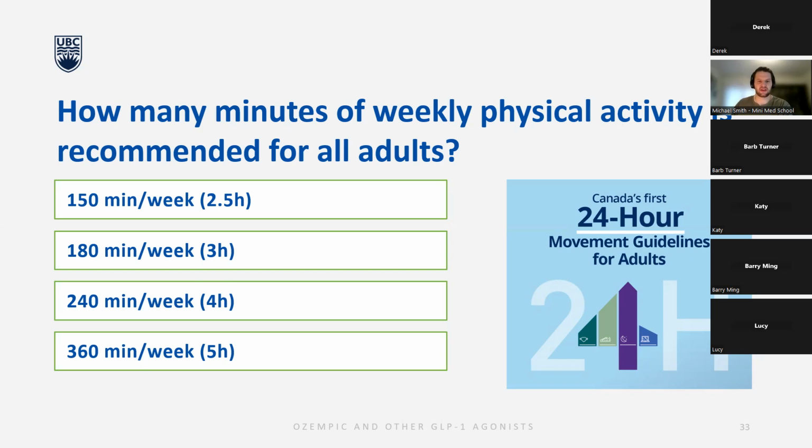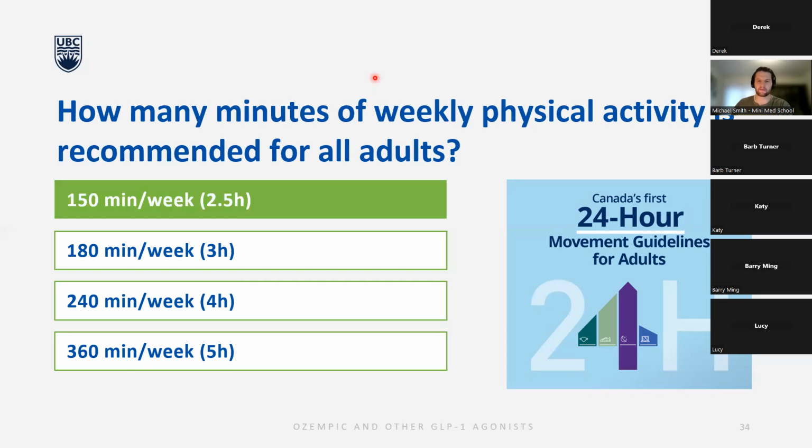So getting to the answers. The answer is actually, as 5 of you said, only 2.5 hours per week. And that works out to only 30 minutes per day. There were a few of you that said some higher ones. So hopefully, if this is new information for you, I hope you find it helpful that the health recommendation guidelines for physical activity is only 150 minutes per week, or just 30 minutes a day, 5 days a week.